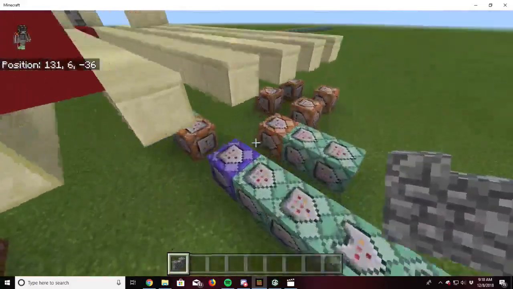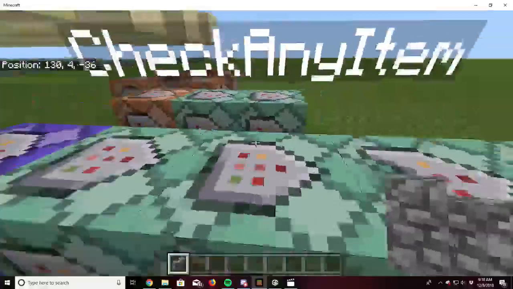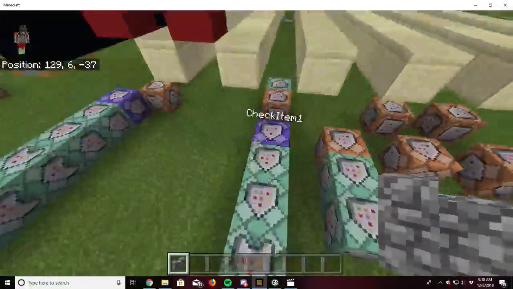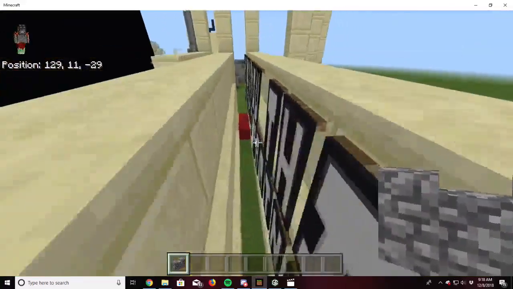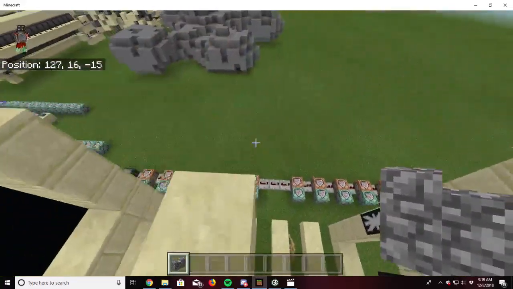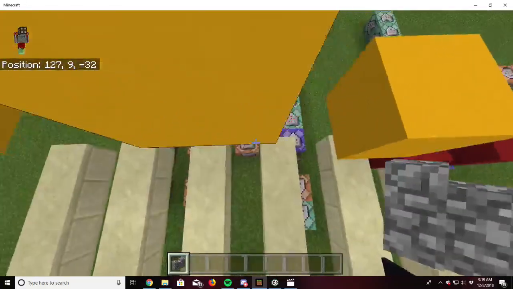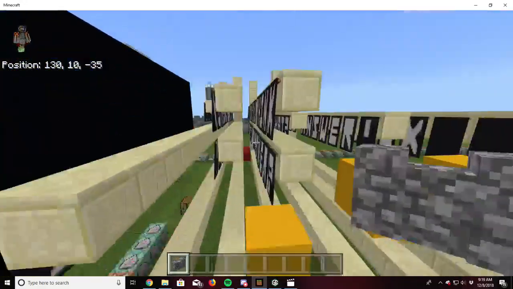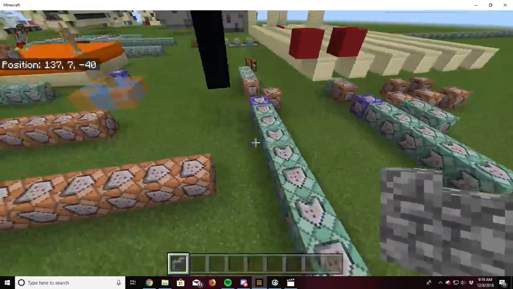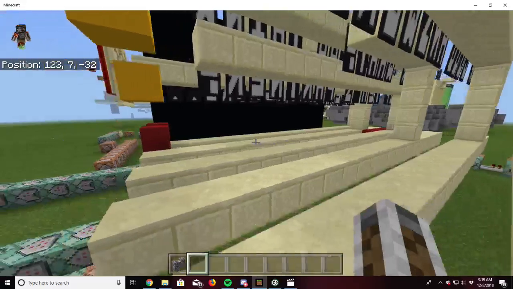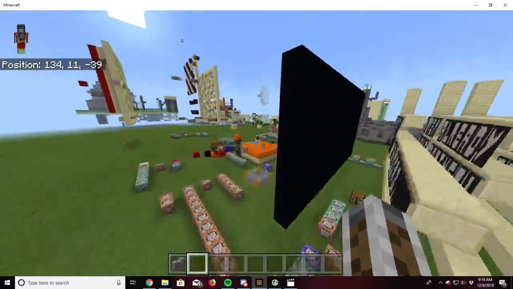So if you just throw any item, then it'll be like, oh, hey, there's an item, but it won't teleport it anywhere, so it'll actually still be on the red blocks there, and it'll just simply go to the next one and be like, what? And then stop and reset to the position up there. So you can do a lot of interesting things with this, and yeah, I find it very interesting.